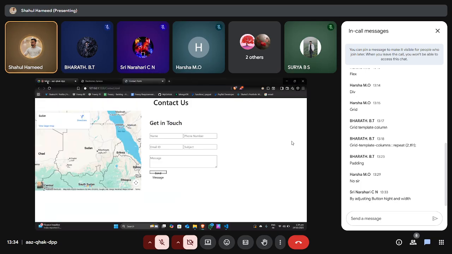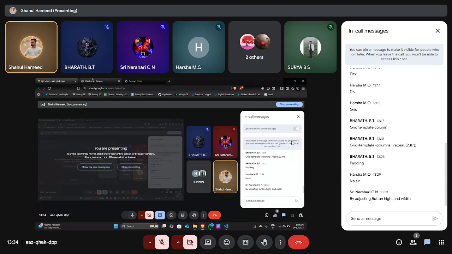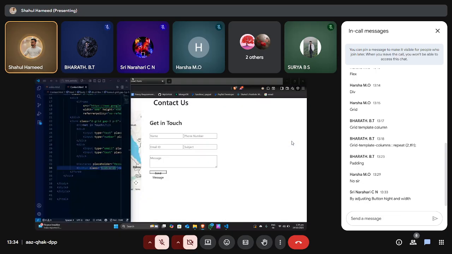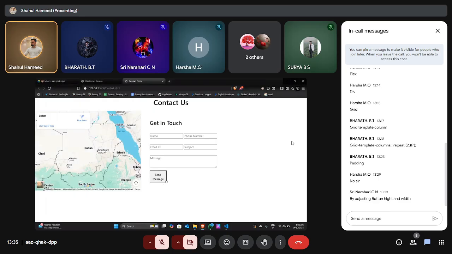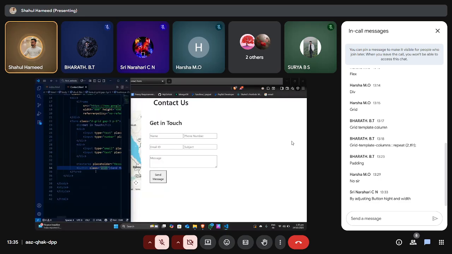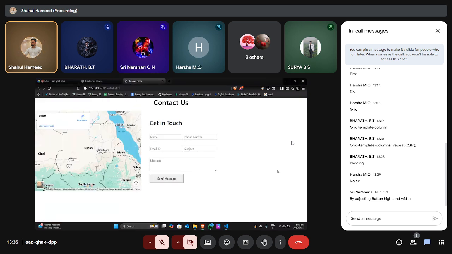How to fix this now? I just need to give width, no height. Height is the same. Width is 25, and when this is too small, I will give 50. And this one is fine.